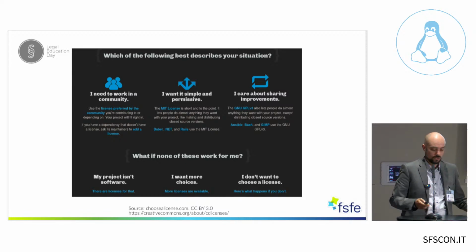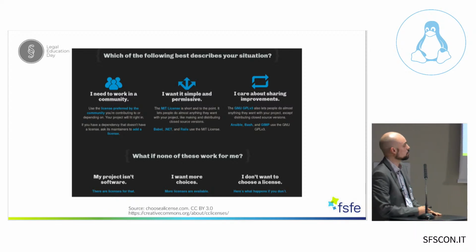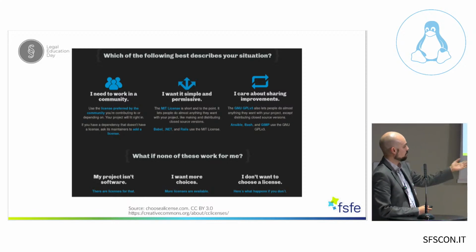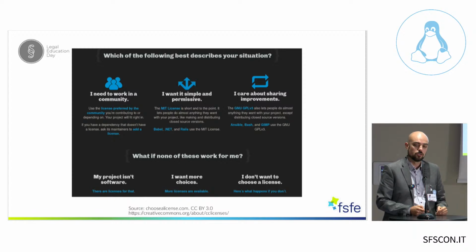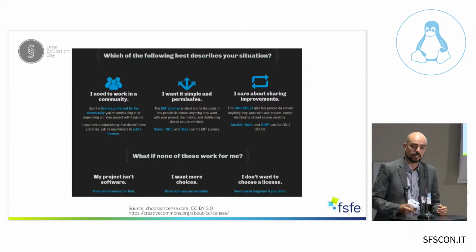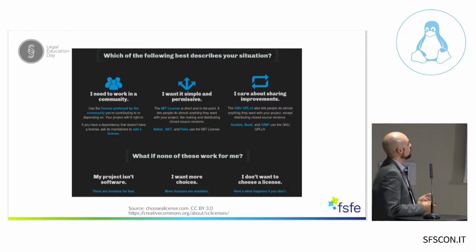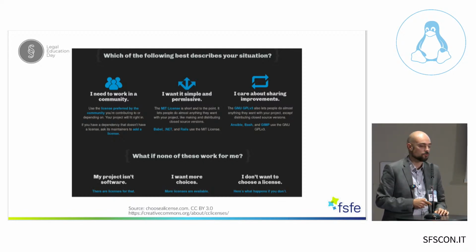Right, and perhaps you want to say, okay, but this is a little bit complex. How do I choose a license for my software project? Well, there are some ways for you to choose your license, and we even have a portal called Choose a License. We always recommend the GPL, the GNU General Public License, because it is a consolidated license. It is a license that has a story, has a reputation, and it is a copyleft license. The main objective of the license is to safeguard software freedom, right? But depending on your objectives, there are other types of licenses that perhaps are useful for you, okay?